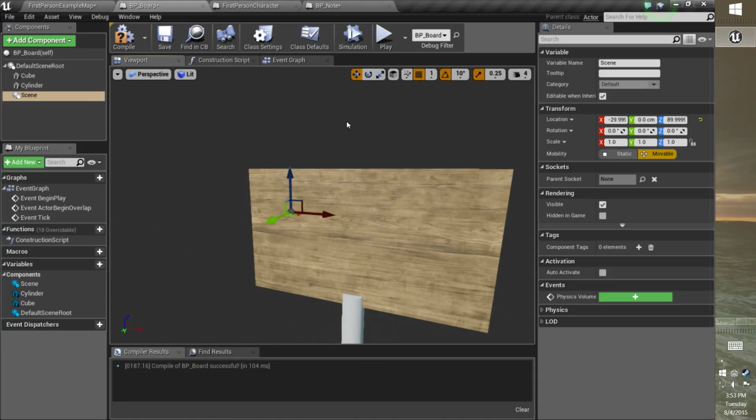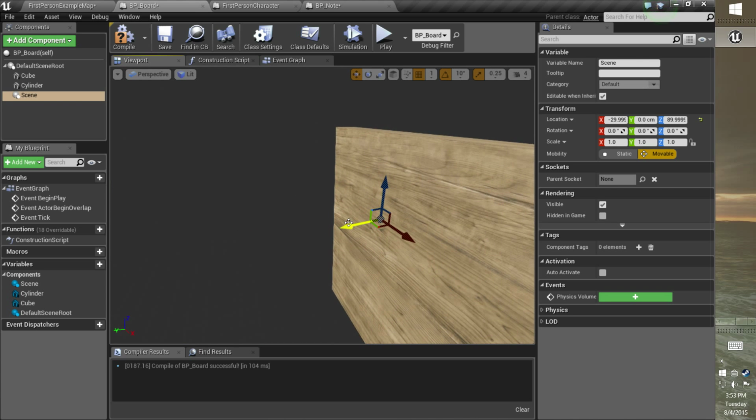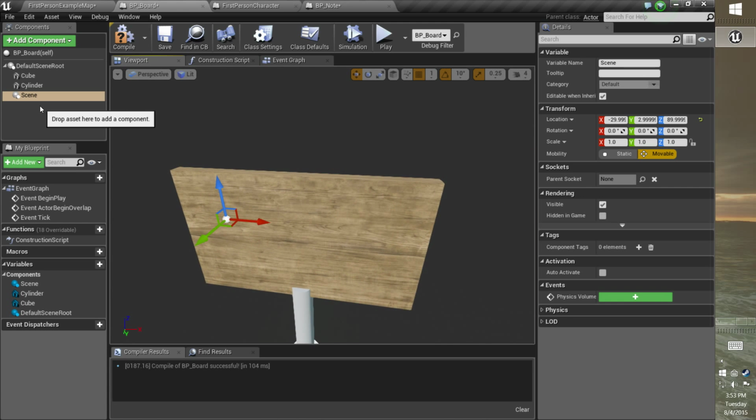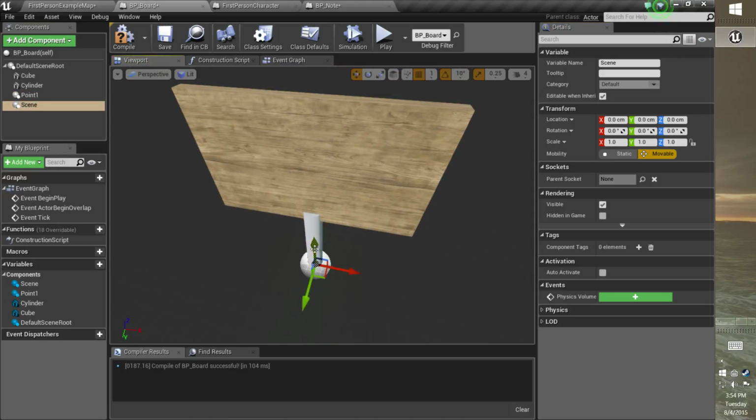Turn this off. Roll it 1. Slow down the scroll, and I'm going to put it right there. So I have 1 there. Let's name this 0.1. Let's get another scene component. Let's put 1 here.